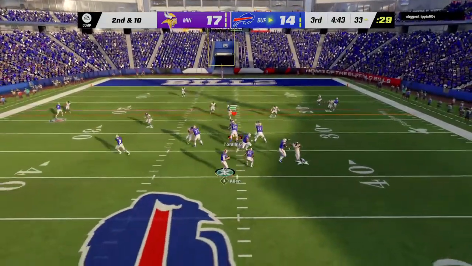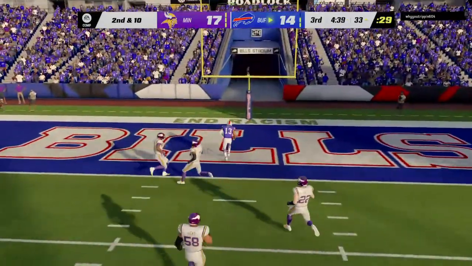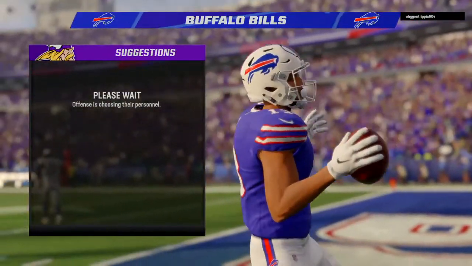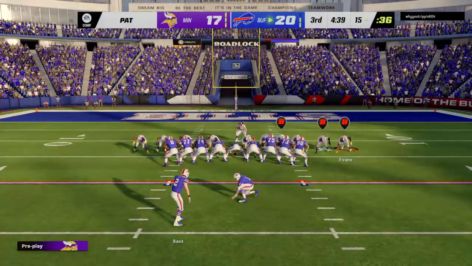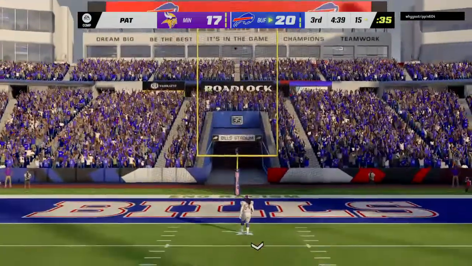So they fake the handoff. Now Allen. And all the way home for a Bills touchdown. Gabriel Davis, 33 yards. And the Bills have retaken a 3rd quarter lead.